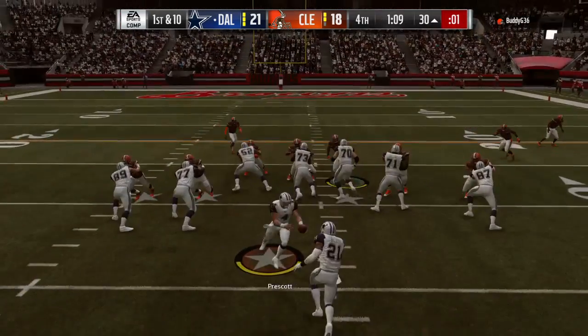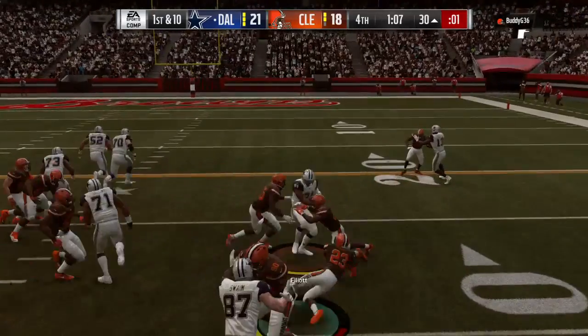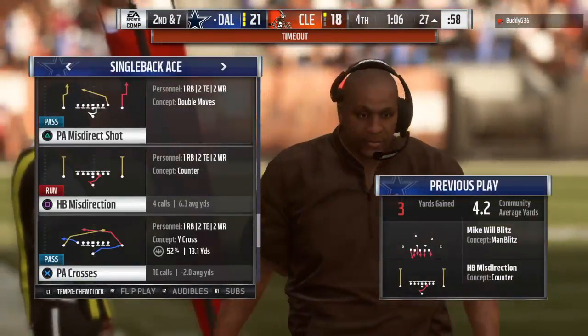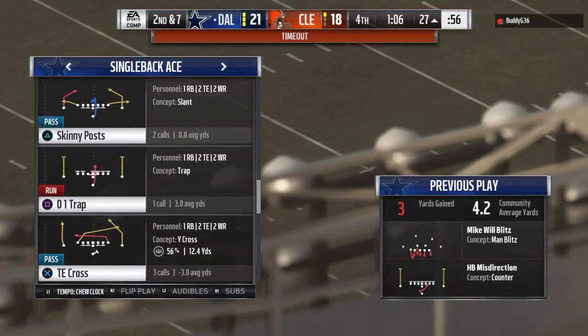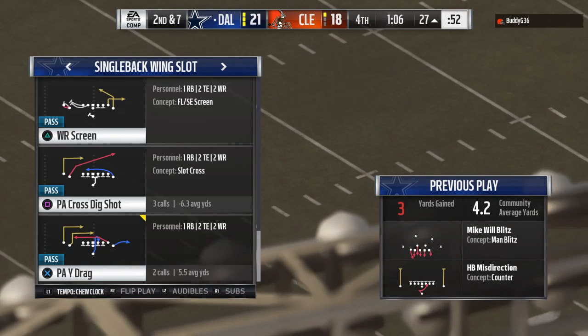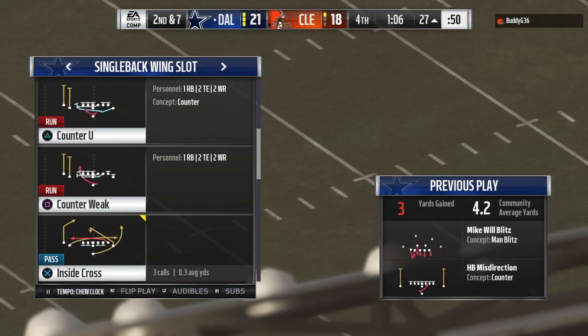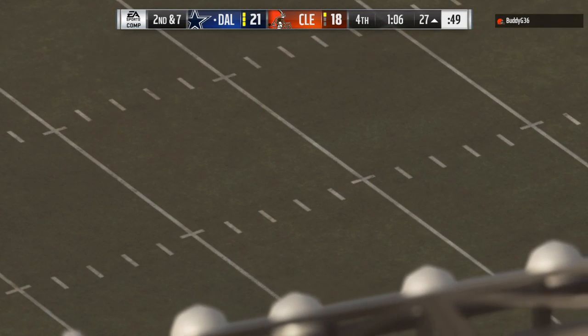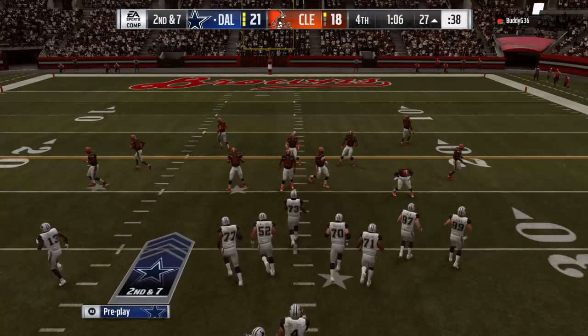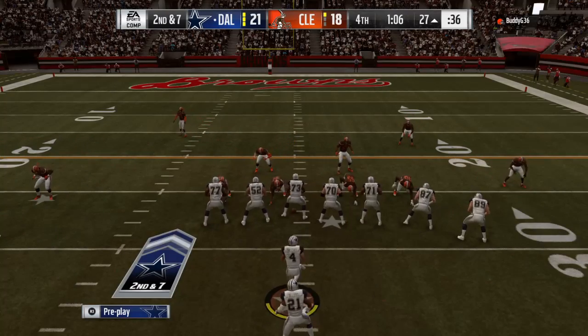Right back to him on first down. And he was able to shed the tackle, but the reserves come in for the stop. And now the Browns are going to take another timeout as the clock will stop with 1:06 left to go in the game. Have to imagine this will be on the ground as well as they come up second and 7.